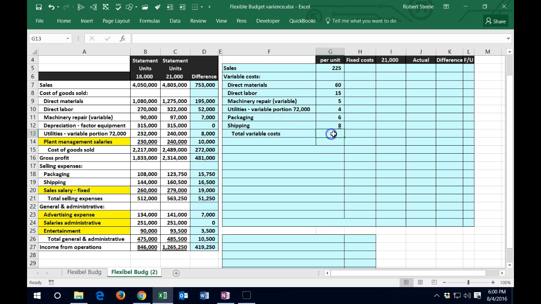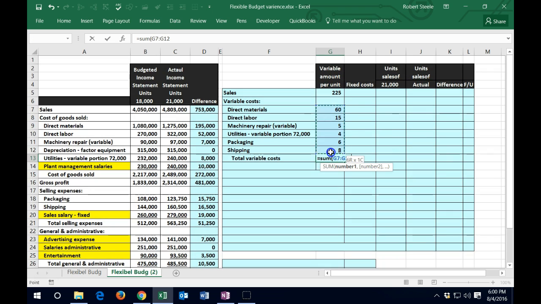And then we're going to sum up here. We're going to say equals the sum of all the variable cost per unit stuff, which is the 60 down to the 8. And there we have that. I'm going to go ahead and underline this one. I'm going to go to home tab, font, underline. And then we're going to have the contribution margin. And remember, that's the one we don't really see on the normal income statement, but we see it here when we break out the variable cost to fixed cost. Very important for this type of statement because it's going to be the sales minus the variable portion.